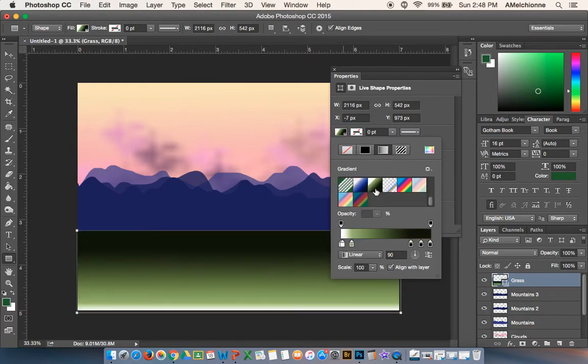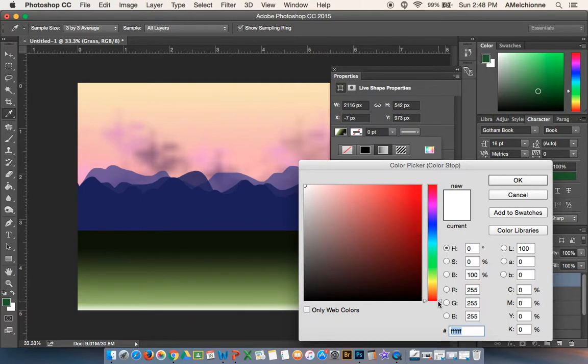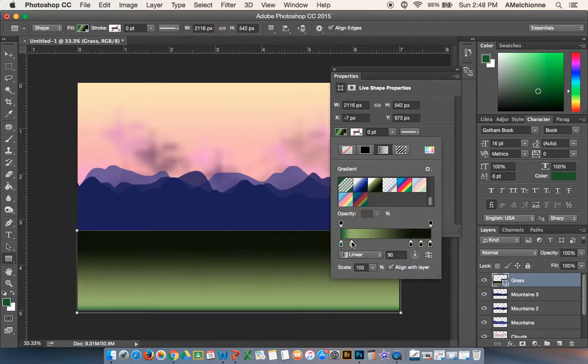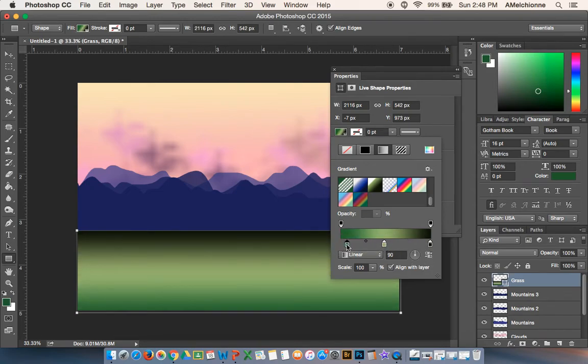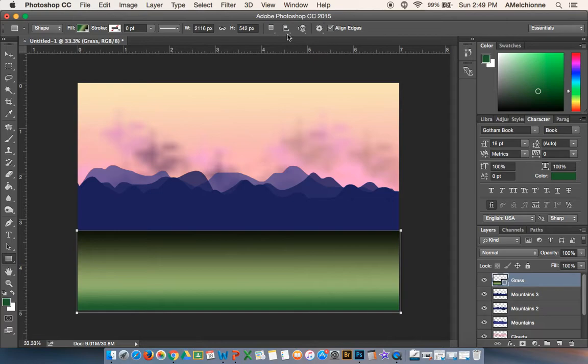And if you want to, you could even select one that's already installed, and you can adjust it by clicking here. Now I can change that first color from white to maybe a green like this. Can scooch this color stop over. Maybe I get rid of these. I can just click that, pick them up and drag them off the screen. You know, and then you get sort of this pretty glowing effect with the grass. And I'm going to cover this with some texture in a minute. So as long as you're happy with that, I'm happy with that. Okay.